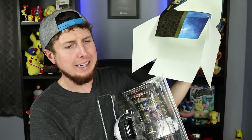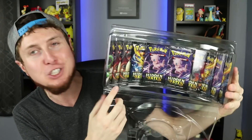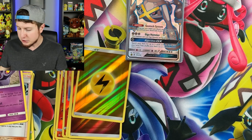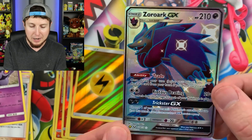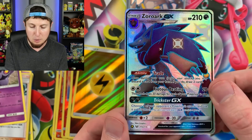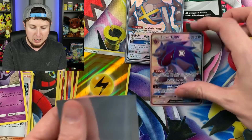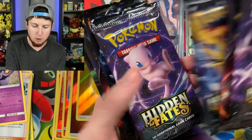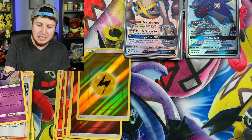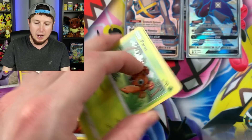Now it is time for the Shiny Zoroark box — be careful, it fell apart again. Look at how well those booster packs are presented inside the box in that oval shape — I love it. If you can't appreciate the little things in life, how are you going to enjoy the huge things? There was a little bit of assembly required for this Great Ball. Here is our Shiny Zoroark GX promo card — alternate art, whatever you want to call it — and I love this one. I'll randomly give this code card out during the video too. We have our 10 booster packs — let's see if we can keep this shiny train moving.